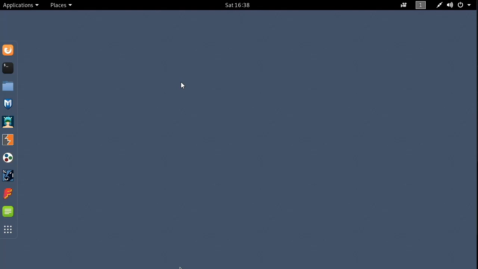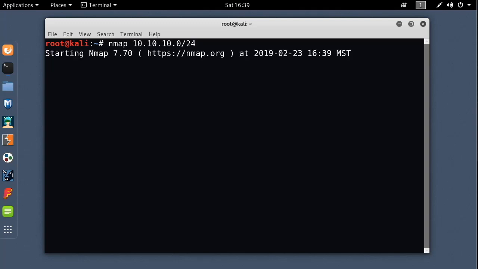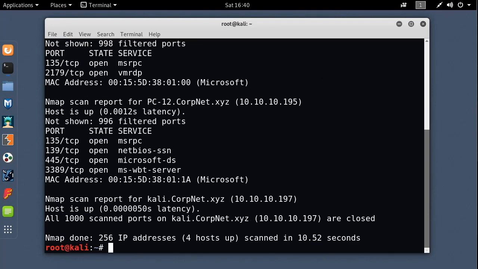In this demo, we're going to illustrate how to capture a password with an on-path or man-in-the-middle attack so that as a network professional, you can take countermeasures to protect your organization. So let's get started. First, I'm going to scan my subnet to see what hosts are connected and identify my router. Inside this terminal on my Kali Linux machine, I can type in nmap 10.10.10.0/24 and press enter. This is going to scan my 10.10.10.0 subnet.